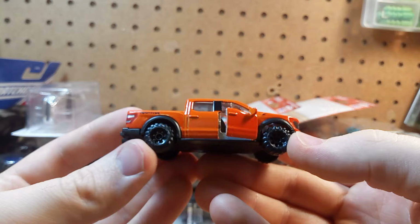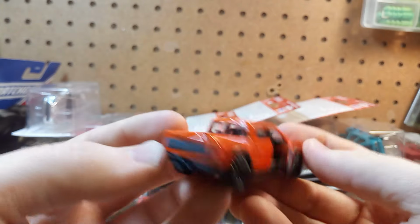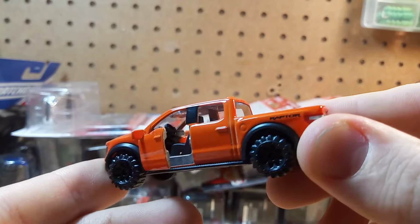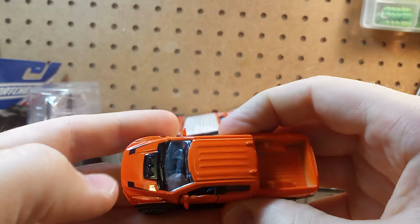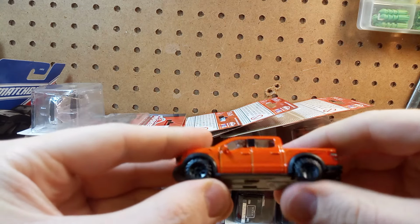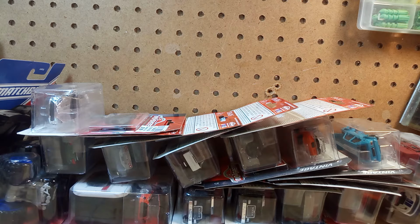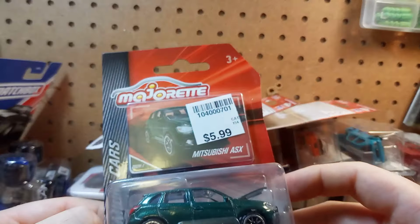Big mini front. This one has some very aggressive off-road wheels and tires. It says Raptor on the back of the fender, Ford on the back of the bed. It does have a tow hitch, so if you want to tow some trailers with this truck, you can. Nice interior. And this is the top of the truck with the inserts for the hood here. So some pin for the roof. And this one has some pretty cool suspension movement. So if you want to simulate the truck doing some off-road, you can do it pretty nicely. And this is the base of the pickup truck. I'm going to keep this one for last because it might be special for us to take a look at.